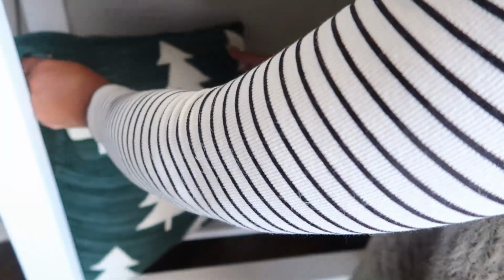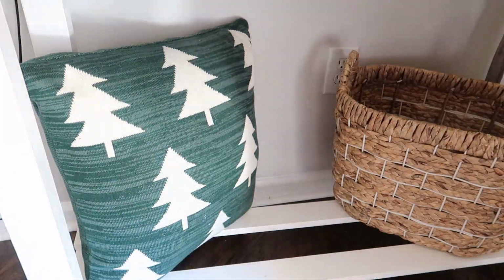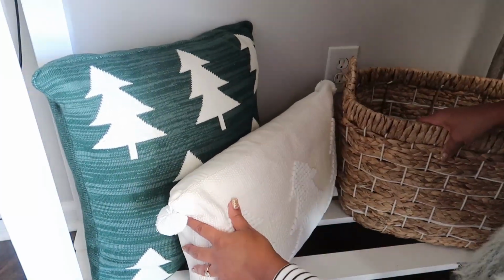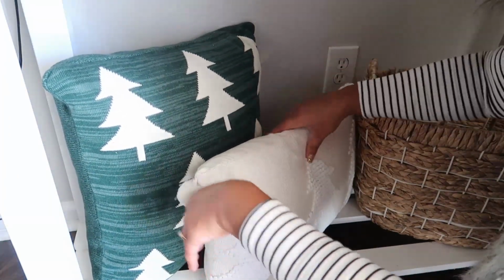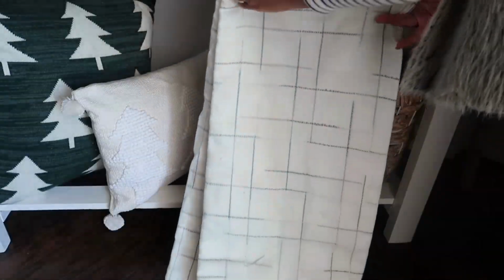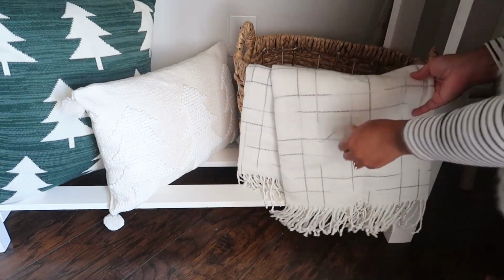For the bottom of my console table, I love adding in blankets and throw pillows and baskets. So I kept with that same theme and used this Christmas tree throw pillow along with the smaller Christmas tree. And they kind of all go together, but still keeping the neutral colors. And then I threw in this new blanket as well.